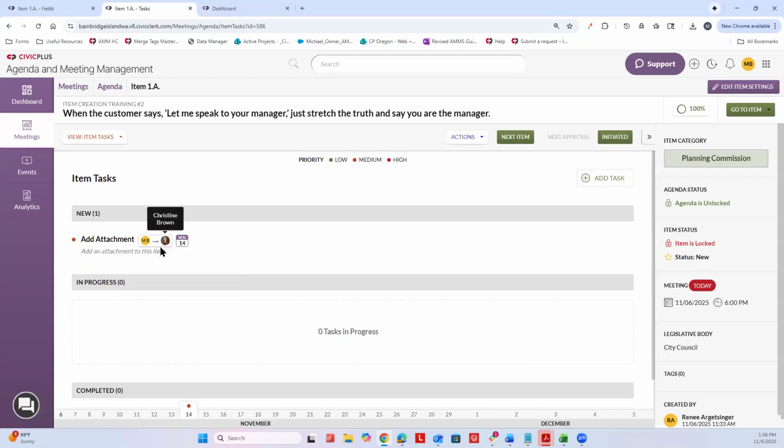It just tells me the record of me requesting that task of Christine and when it's due. Anything unclear about adding an item task? This is Peggy. Is there a button to say it's complete, or would you just send them back another task note? You would just send them back another task note. Typically, people are communicating in this tab, so it's seldom just a completion. Usually people are going back and forth within here to make sure that everything has been done correctly.